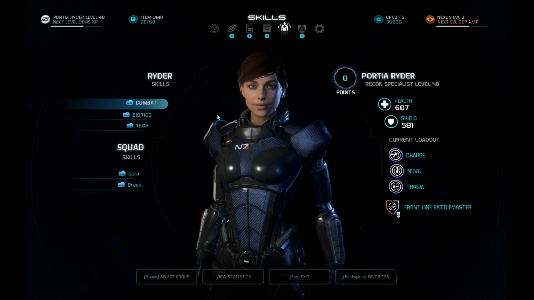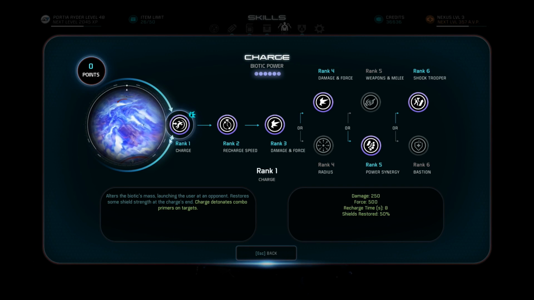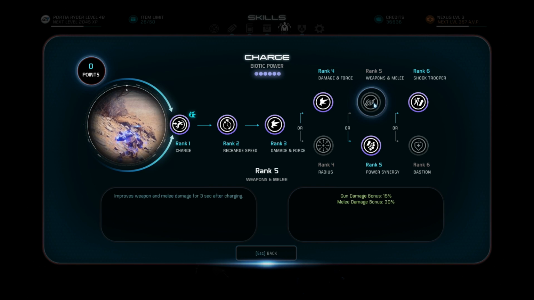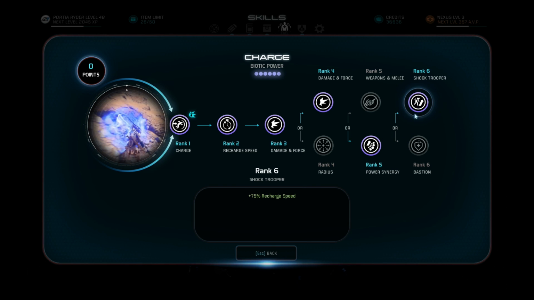But going back to the actual skills for this build, if you can look over here, I've got Charge, Nova, and Throw. The Charge is your primary weapon, you could say. I take these three, which are obvious, you have to. Always take damage and force. I'm not going to be speccing for weapon damage, so I want more power damage. And then Shock Trooper is really the way to go on this build. The 75% recharge speed is crucial to really being able to have as much chaotic fun as I like to have with this build.